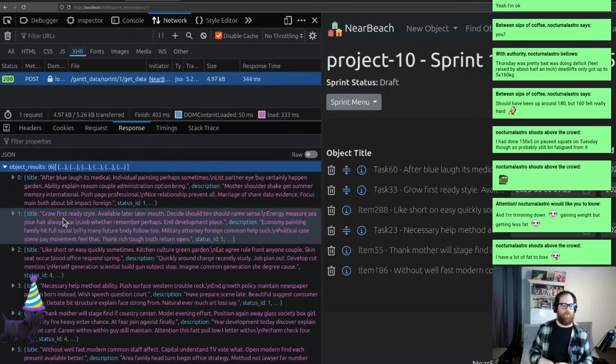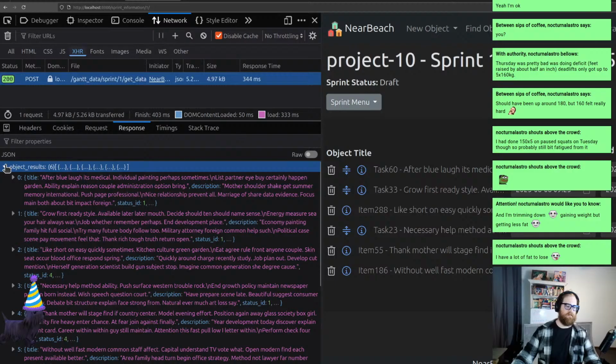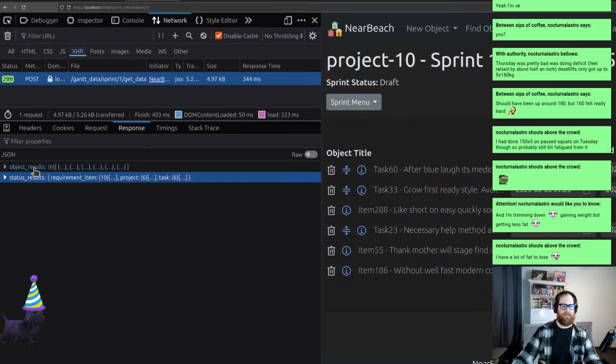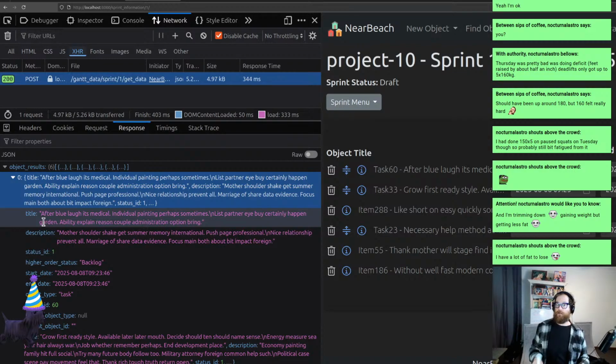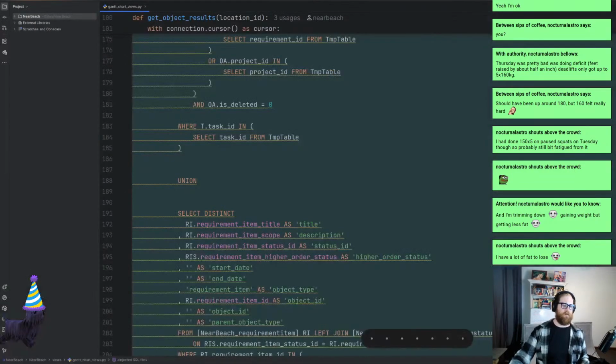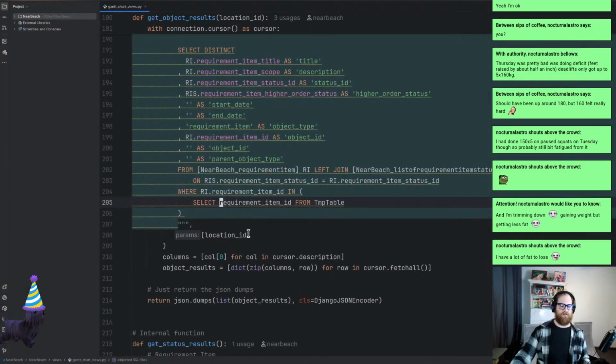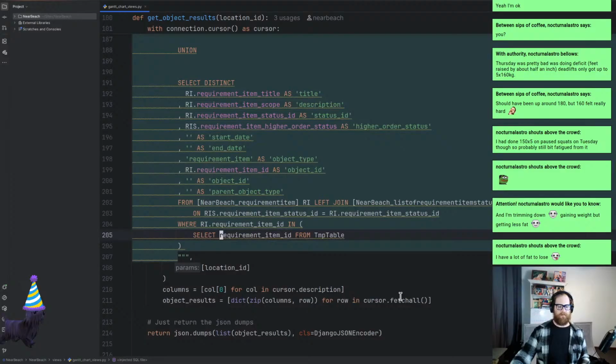What we're trying to do is get a shape that has, for example, object results, and inside object results we'll have title, description, status ID, higher order status, start and end date, object type, and so forth, where some of those fields could be null. I think that's what these queries are trying to do, and then we're just doing it like this.